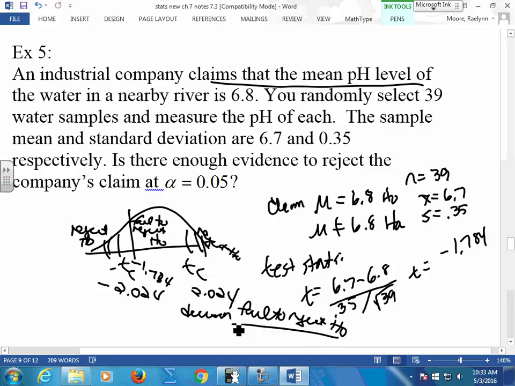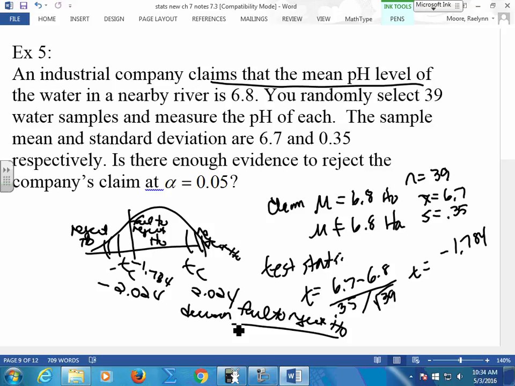If we fail to reject H0, do we agree with the claim? If we fail to reject it, we go along with it, right? But we have to follow your chart, and we say there's not enough evidence at this level of significance to reject the claim that the pH level in the water nearby is 6.8. I'm going to spend all day today on this, and the minute you go to do this, you're going to all be confused, so stay with me here. It's not that hard.